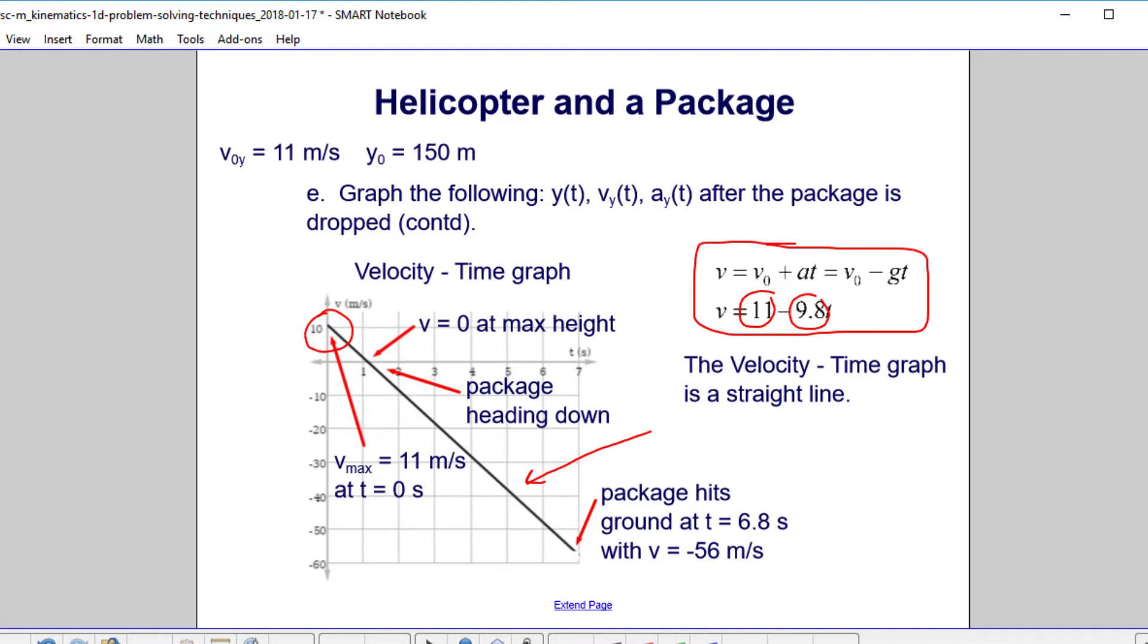We found our max height, we know the velocity is zero. So that happened at 1.1 second. That's right there, v equals zero at max height, t equals 1.1 second. And we know it hits the ground at 6.8 seconds. So here's 6.8, and that will hit the ground, and we know the velocity is negative 56 meters per second. So you can see right over there. So we graphed this based on the numbers we got from the previous solution, or you could have just gone ahead and graphed the straight line. Just wanted to show what the straight line meant at the various points on the curve.